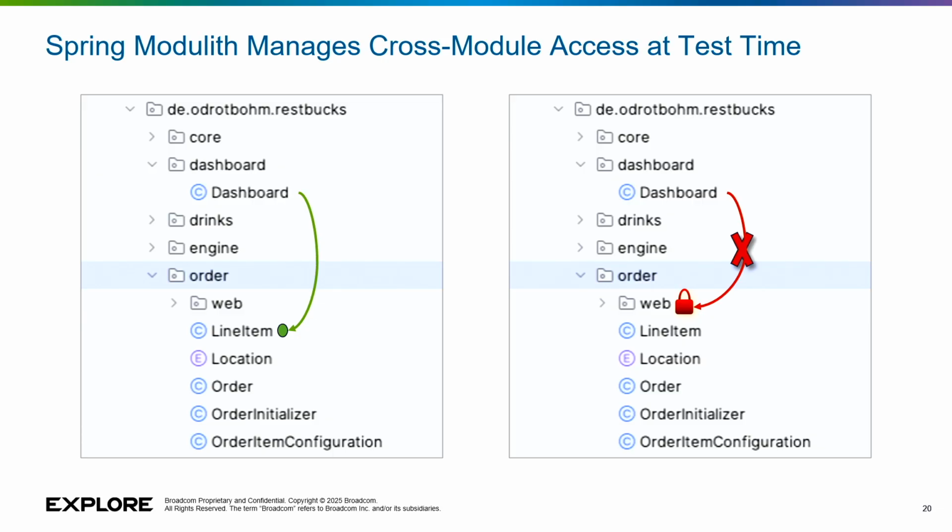No, so you can have a direct call. I don't know that you would want to make an actual network call, but you can just make a direct code reference. But as long as you're doing it from a top-level class to a top-level class in another module, that is allowed. Because anything that's at the top-level class, so yeah, it's still okay. You don't need to go through events.